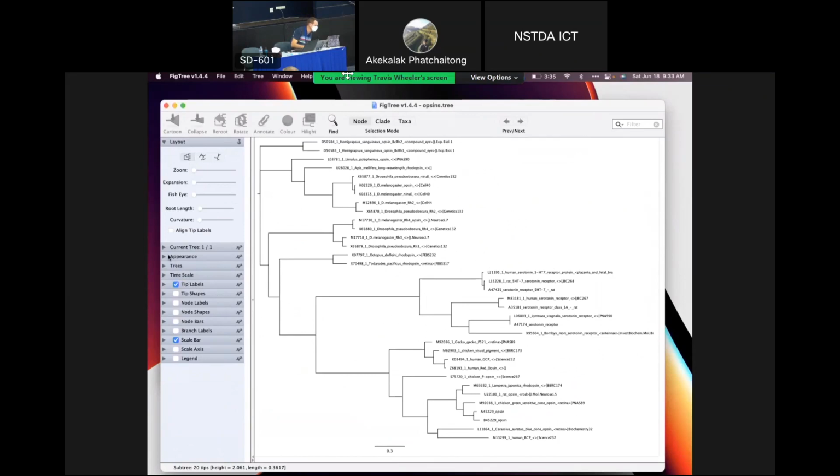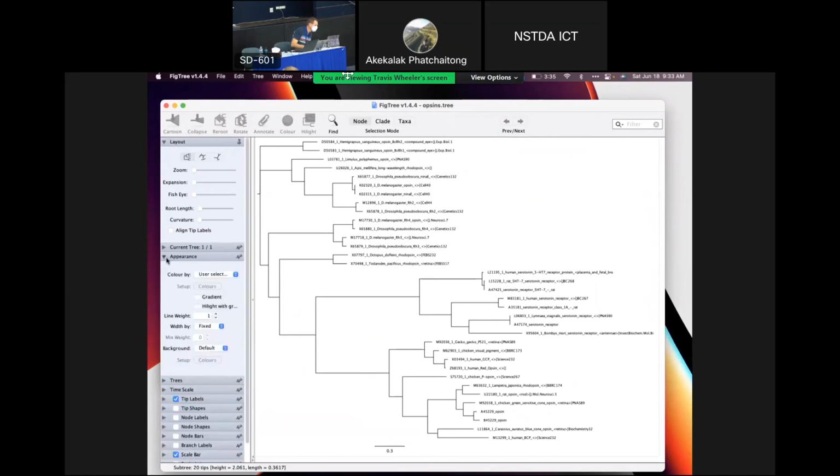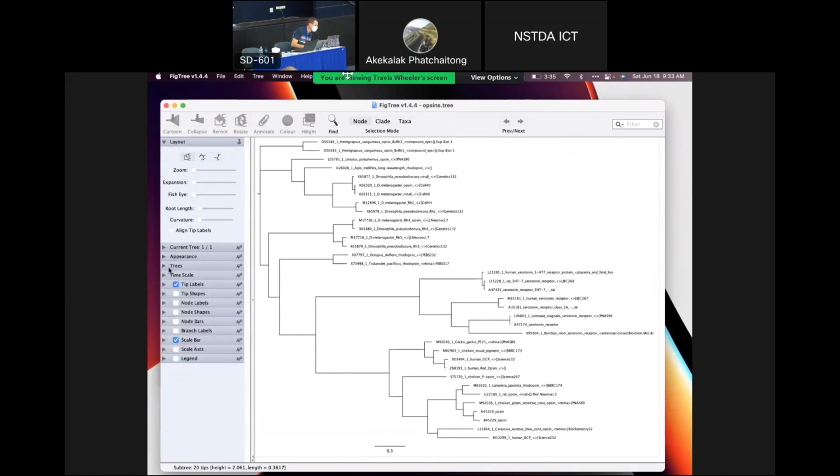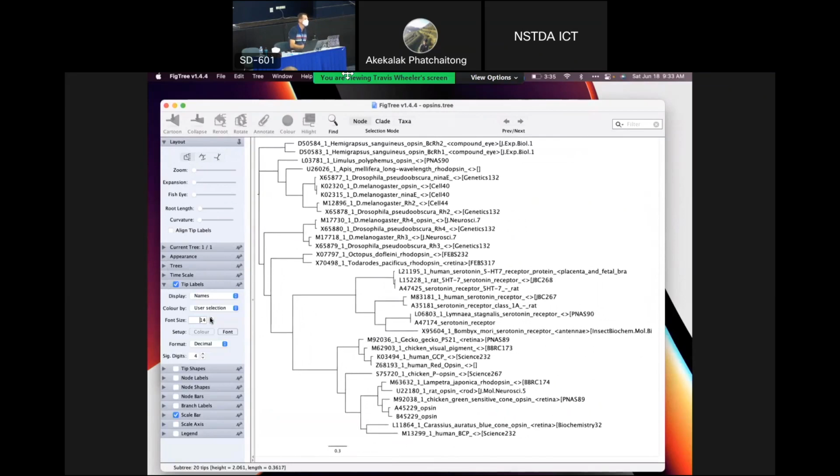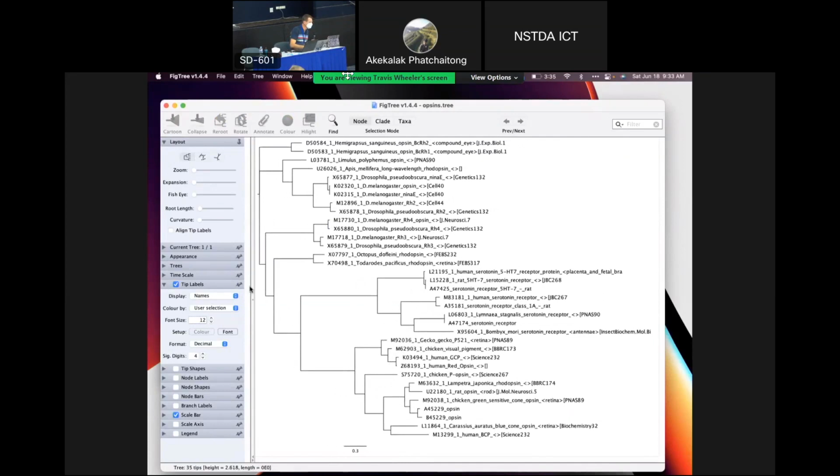I can alter the tip labels to make the font big enough to hopefully be able to read. Are you able to read those labels? Sort of. Okay, I'll say things about them in a minute. But what this gives me is a tree, right?